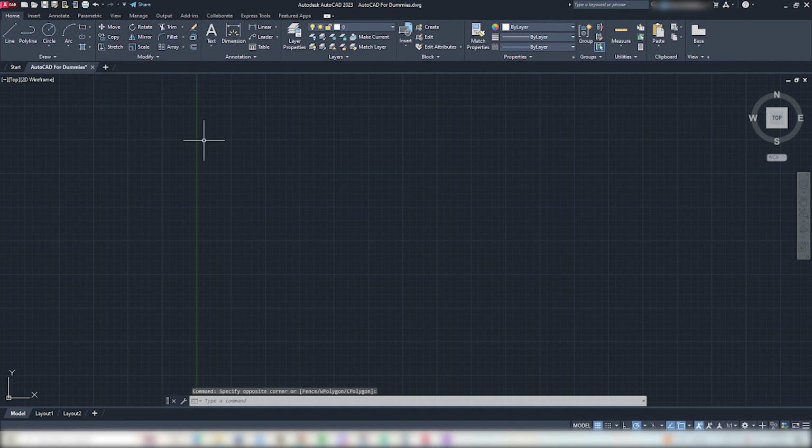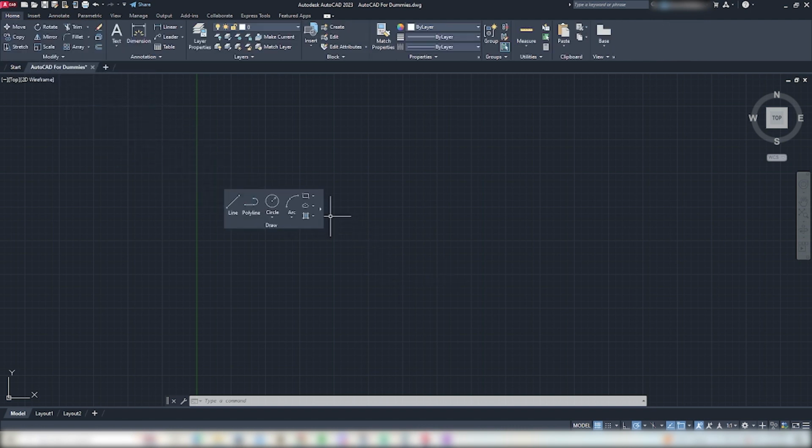As you'll probably learn, or have already learned, there is a ton of customization you can do with AutoCAD. One of these being ripping out these panels from the ribbons and putting them into your drawing space. So for example, we're going to take this draw panel and we're going to click and drag it into our drawing. So now we have this in our draw area. A lot of times you won't do this because you'll learn the hotkeys for each of these commands, but it's up to you what you want to customize in your own AutoCAD.